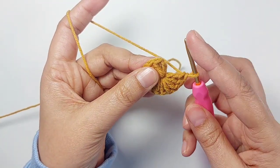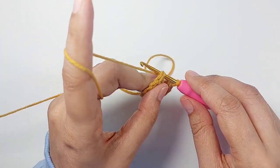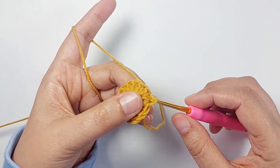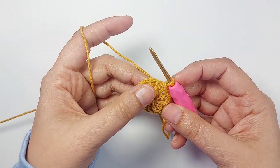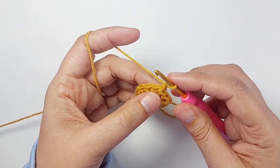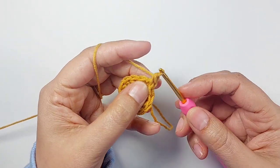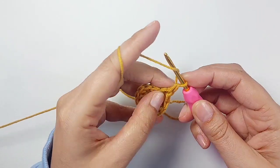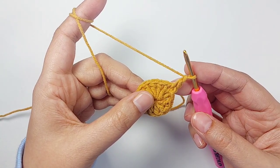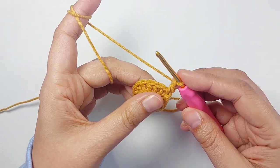For a slip stitch, insert the hook into this stitch. Pull up the yarn and pull this yarn through this loop on the hook. Round 2, chain 1. 1 single crochet into the same stitch. Chain 1. I've created a standing single crochet, and it's considered as 1 double crochet.